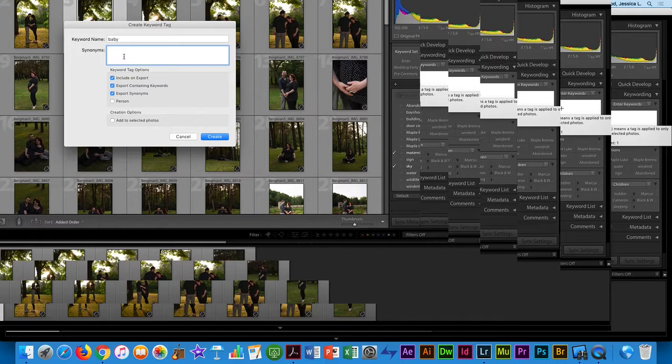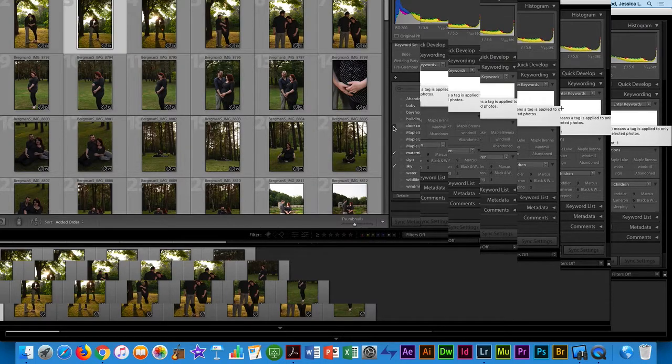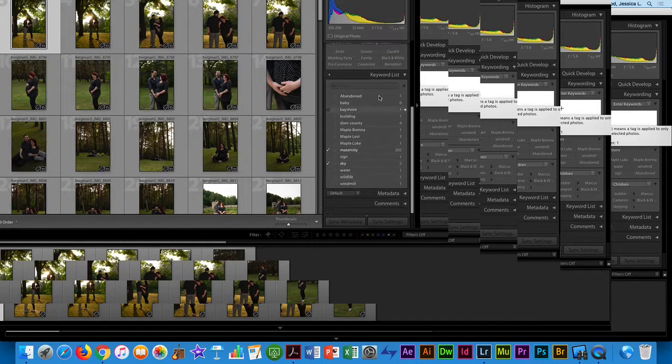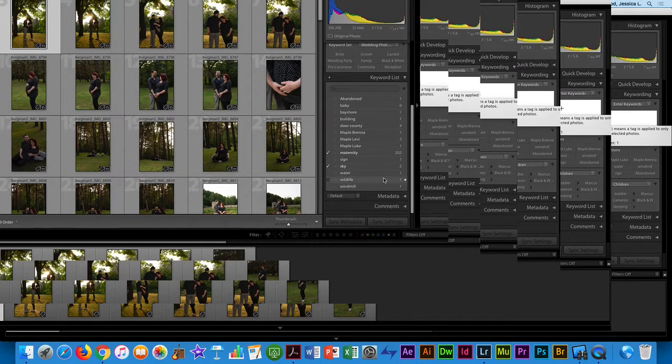You can even type in synonyms. So if you are typing tiny creature, it could be a synonym to baby. And as you start typing tiny creature, baby will pop up. So you can make this whatever you want. I don't know anyone that really goes into synonyms. They just type the word and decide if it's going to export or not, and it's good to go. But then when you create it, it adds it to your overall list here. On the right side, it tells you how many images are tagged with that particular keyword.